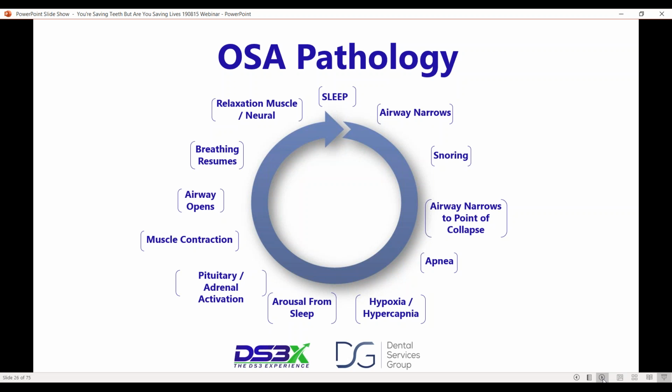This is just a vicious little cycle. I'm tired. I want to go to bed. So I lay down, I fall asleep, and our airway starts to narrow. When we look at our airway, especially as we get older, the term we use for how squishy the airway is, is compliance. So as the airway becomes more compliant, it becomes squishier. Guy, it's like the difference between a brand new hose and the hose that's out in my driveway for 10 years in the sun that I run over with my truck every day. That hose is squishier. It doesn't take as much to squish it.